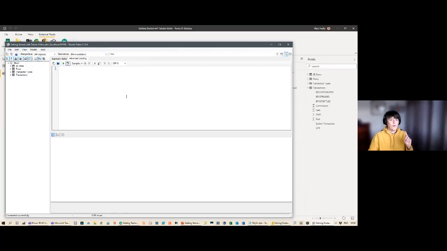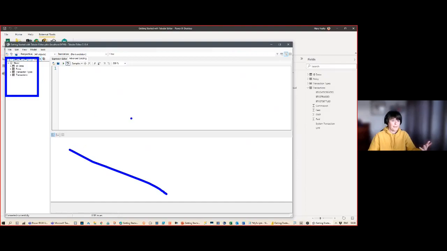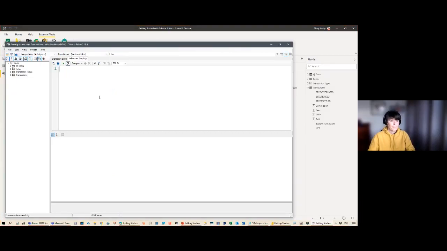And the last thing, these are the various bits and bobs, like here's your data model. Down here is the property pane, but we've nothing selected, so there's nothing to see. Here's the two different tabs. We've got those, we've got the filter, and we've got the save, and so on.